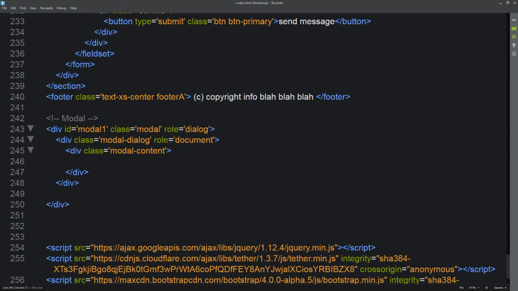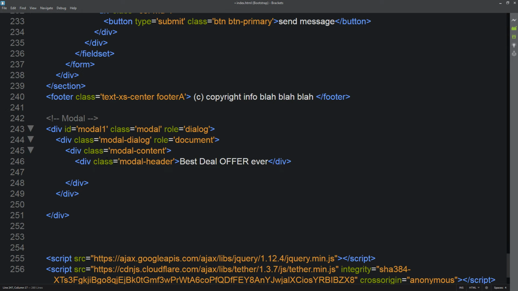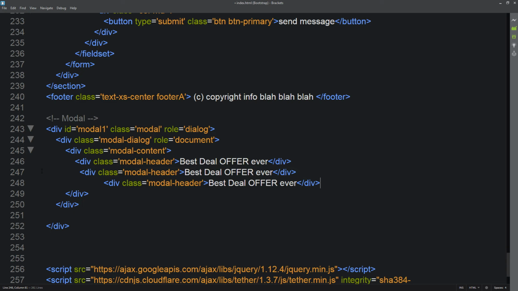So we've got our modal content, and modals are similar to any web page where we've got a div class, and our first class is going to be modal-header. So this is where all of that head information goes. Best deal offer ever. So this is the head content of it, and I'm going to actually create several more elements here.